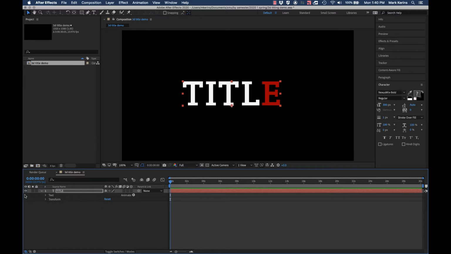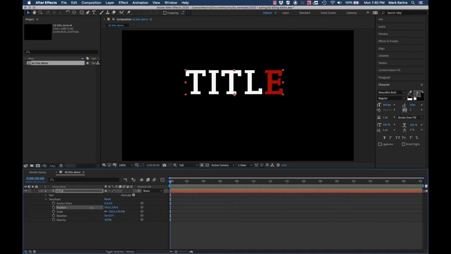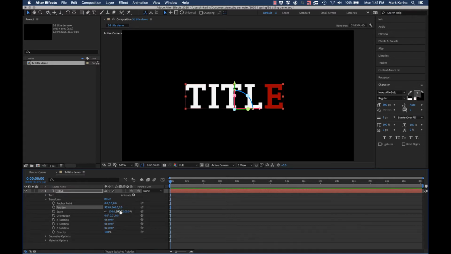The other thing I'll note, if I go into, say, transform, if this isn't a 3D object, I'm really working in an XY coordinate system. I can move this left and right, and I can move it up and down. When I go into 3D, I have left and right, I have up and down, and I have forward and backwards, like towards us and away from us, which you can think of as moving within the 3D space of the screen, coming out towards you or going out back into the depth of the screen. And I can rotate it in all those ways as well.